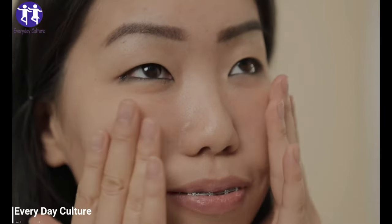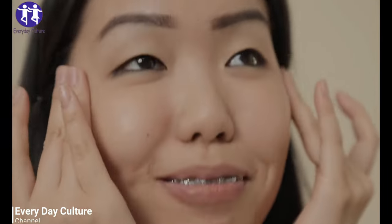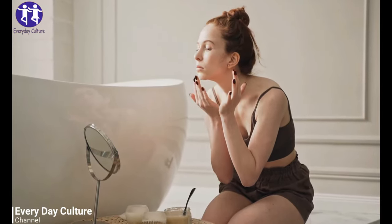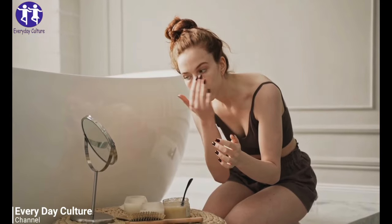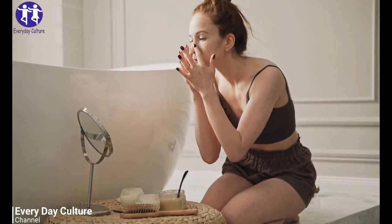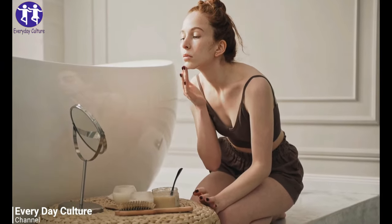Apple cider vinegar and onion juice for age spots: Onion's bleaching, antiseptic, and acidic properties are very effective in getting rid of pigmentation and age spots. Squeeze finely chopped onion to extract its juice, then mix one part of onion juice with one part of apple cider vinegar. Apply it on the age spots, keep it on the face for a while, and then rinse off. Repeat this process once a day.